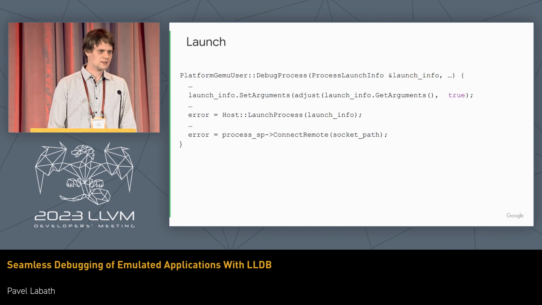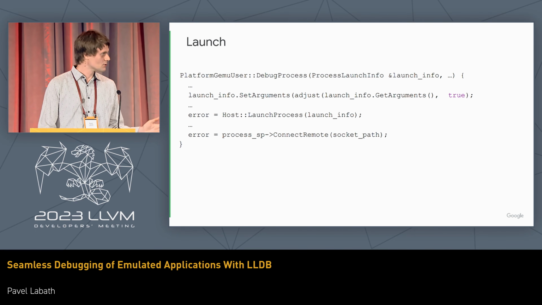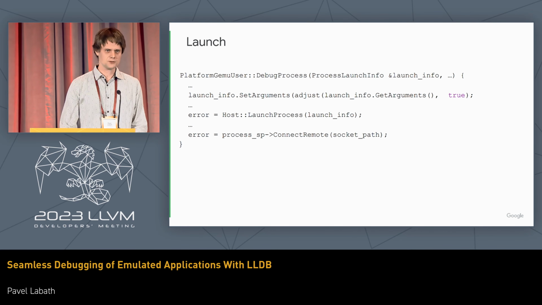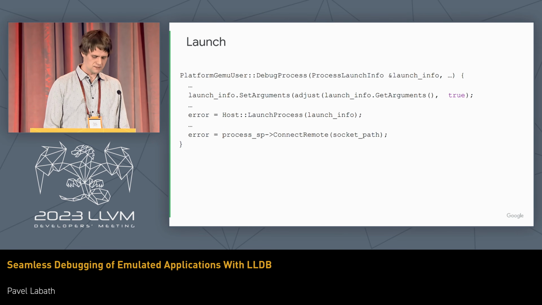The second method is debug process and tells LLDB how to start debugging. If you look closely, you will see that this very much resembles the manual steps I had a couple of slides back. But because this is all done now within LLDB, the process is completely transparent to the user, and the user can just run the process using any of the standard LLDB commands.